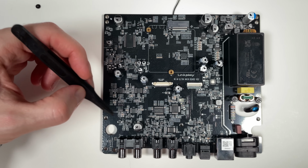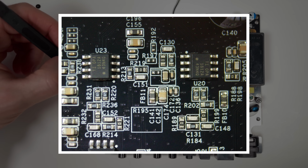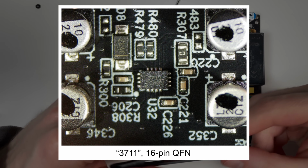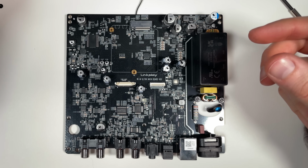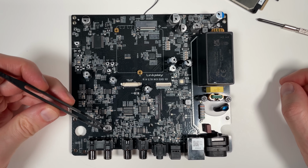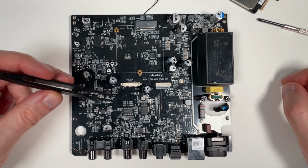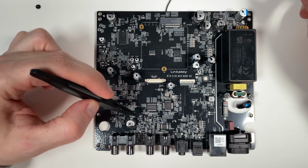The components in the audio circuits here look basic, as you can expect. Just normal SMD resistors, ceramic capacitors, some ferrites. There is one IC here close to the output, the closest to the output, which they also used here at the input, and I don't know what it is. It would be nice to know. I don't know if it could be some kind of protection. I don't know what the big electrolytic here is, but I don't think it's anything to do with the audio output because it's only one of them. So it looks like most probably they don't have any electrolytics in the signal path, which is nice.